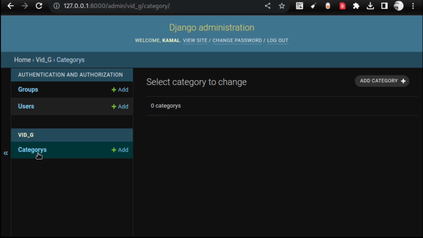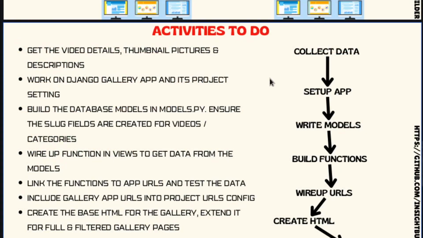Next, in the next video we will load data. So let's go back to the PDF. In this video we have written the models, we have set up the app. In the next video we have to load the data into the database. Now we have only created the database table. We have to still create the script for loading the data, and also we need to see how to create additional tables for video and how to link these tables together. All these things we will see in the next video.